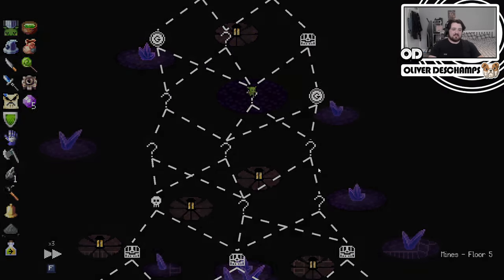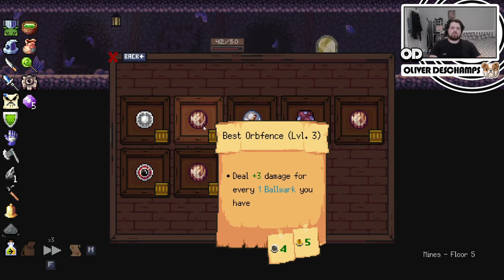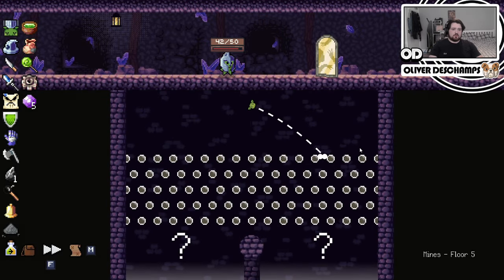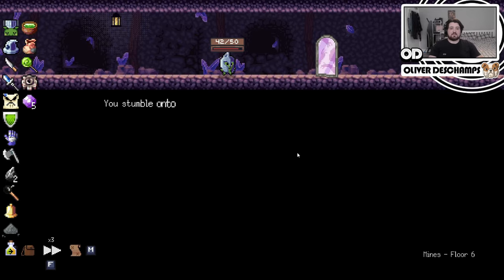Yeah, we did. Luck be a lady tonight. Ooh, duplicate a random orb wouldn't be too bad for us. Only thing we don't want is the sphere. Best orb defense. Oh my god, yeah, we're gonna kick some butt. That was the best choice to come out of duplicate a random orb. That or the bomb one, maybe. But that's just because I love explosions.